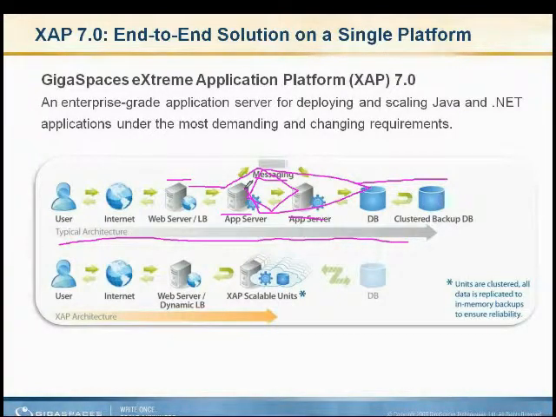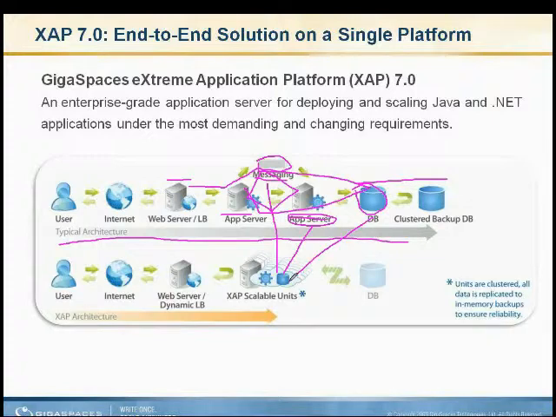Adding cluster topologies limits this even further, because now we have to replicate everything to at least one other machine. One other thing that's worth mentioning here is that both messaging and database are heavily based on the disk for reliability, so their ability to perform low latency transactions is very limited. Now, the idea behind GigaSpaces XAP is a bit different. Basically, what we're talking about is taking the messaging tier, the data tier, and the application server or business logic tier and condensing them into one single process or one single scalable unit. And scalability is not done by adding more layers or more servers to each machine. It's basically done by adding more of these processing units and distributing the load or the work between them.